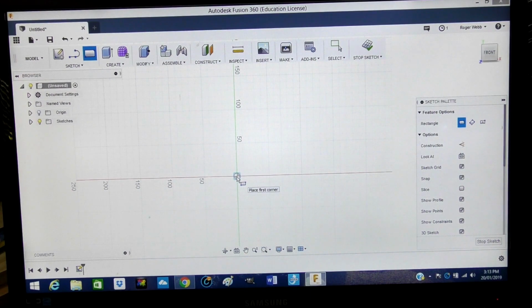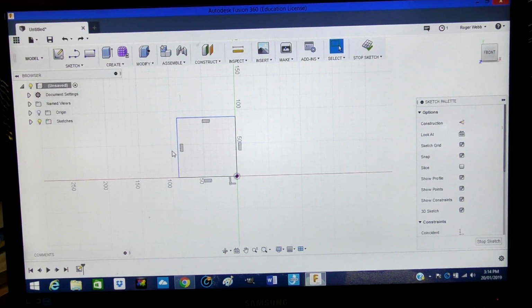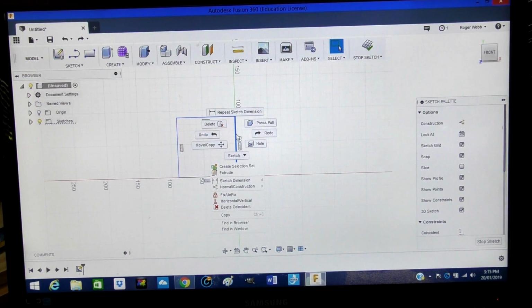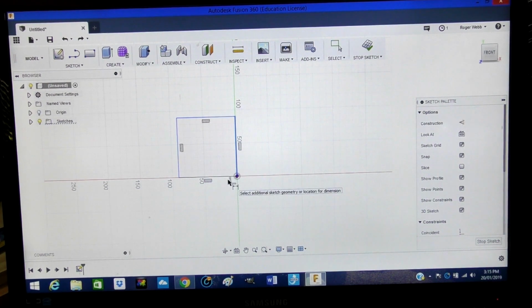So left click, draw it out. Now we're going to go 100 millimeters, and it will snap to 100 millimeters there. Okay, so this isn't actually the size I want our piece of work. So what I'm going to do is highlight this particular one, this upright, right click, sketch dimension, draw it out.